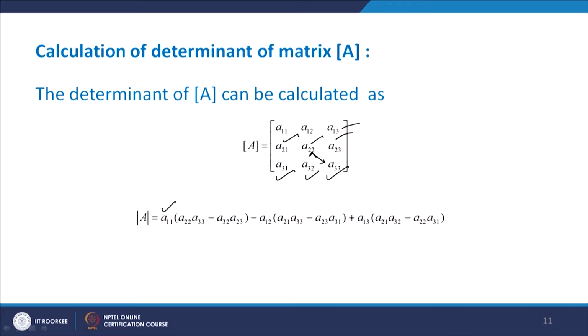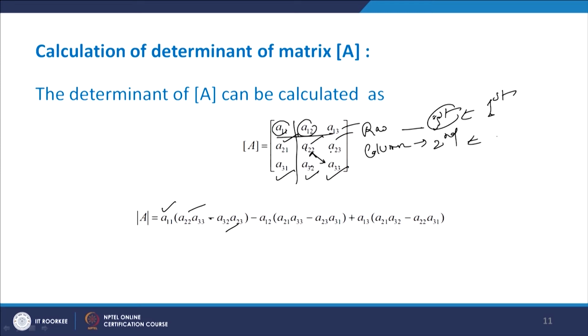That is similar to the adjoint. Here the procedure is somewhat the same. That is, for this A11 we remove this row and column. So, here A22 multiplied by A33 minus the cross multiplication of A32 into A23, just here. Now, to get A12, I have to use a negative sign, because this lies in the first row, and what is the column? Column is second. That is first row, this is first, and here is second.